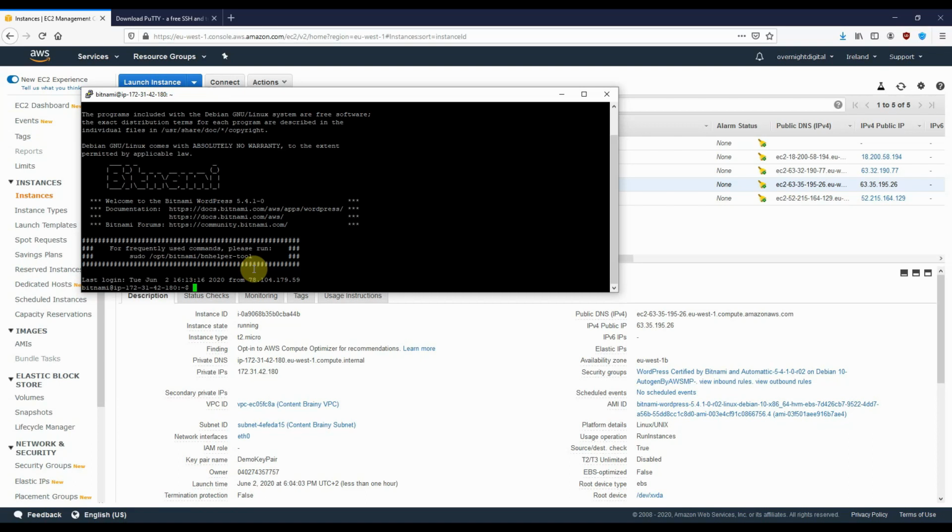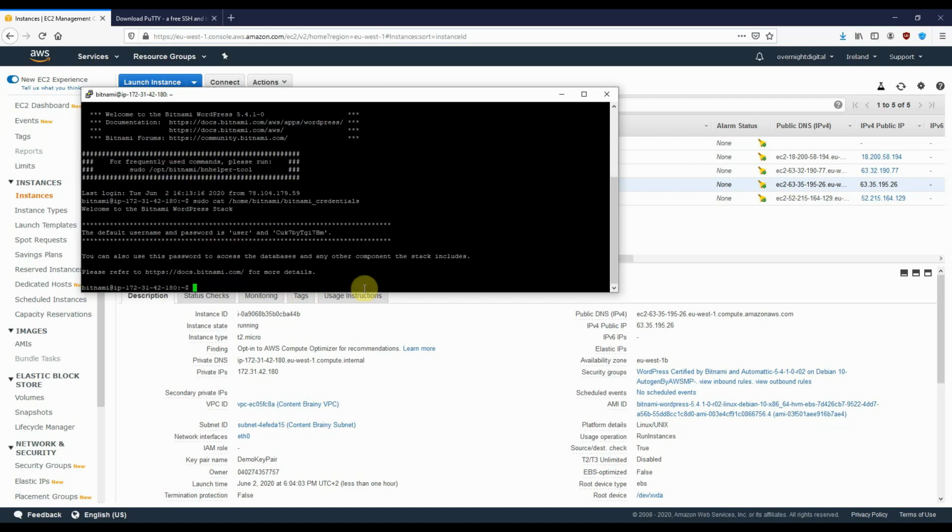Now, since we are in the instance, we can configure settings like HTTP, HTTPS, redirection, we can install our SSL certificate. But the first step we need to do in order to log into our admin console is to see what our credentials actually are. So, just paste in the following command, sudo cat and the location of our Bitnami credentials. Press enter. And here, you should see your default username and password. The default username is user and this is the password. Just copy the password.